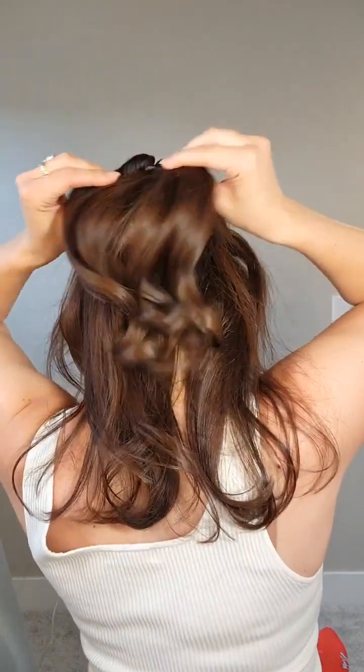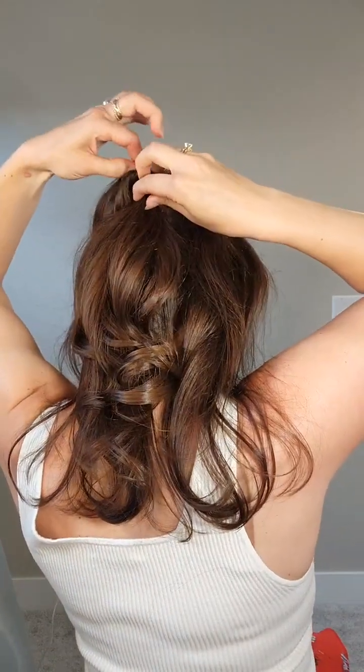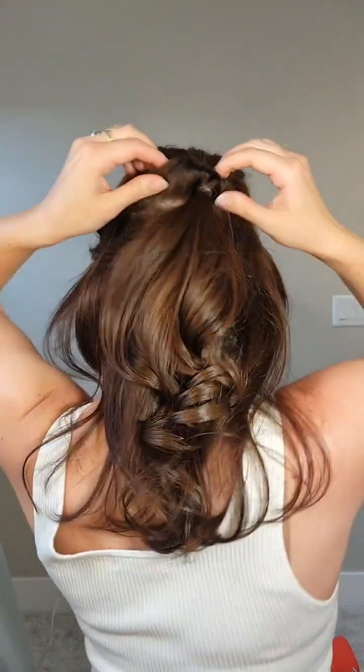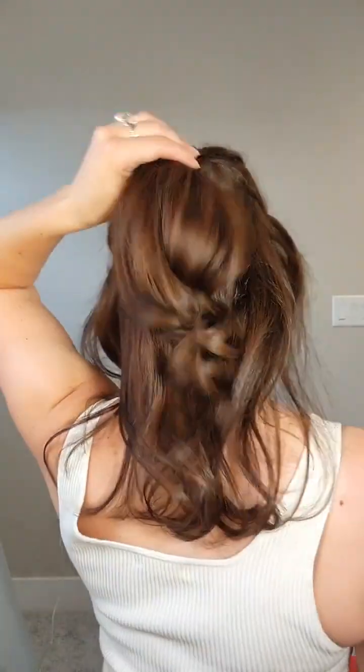Like so. So you get this sort of rolled appearance with your hair. And again, picking and pulling those pieces to help get them laying how you want. This is great if you have finer hair because you can really separate that hair out and make it look like you have a lot more than you actually do. So now that I've got my little half up elastic here, create some visual interest on the top of your head. Now the next portion of this, very, very simple, very easy to do updo.